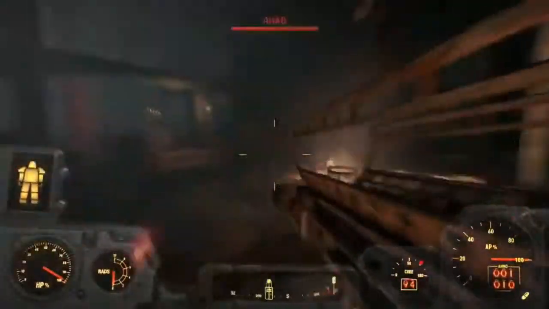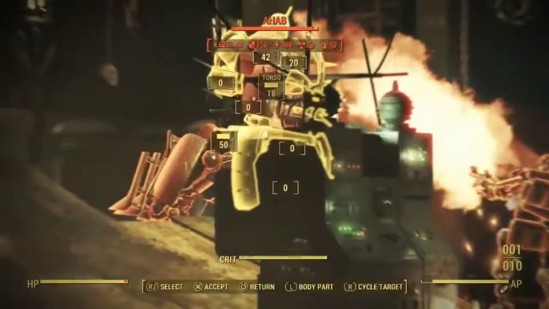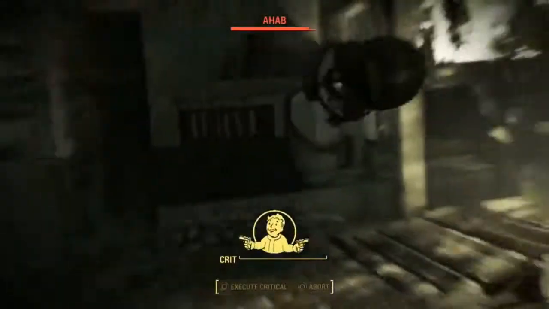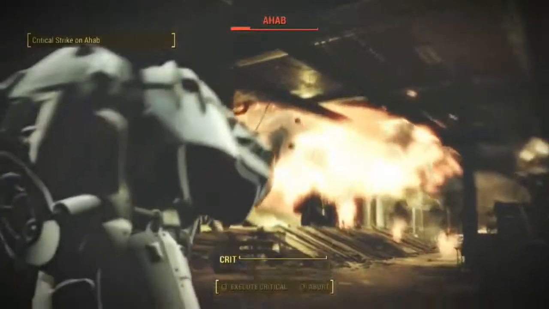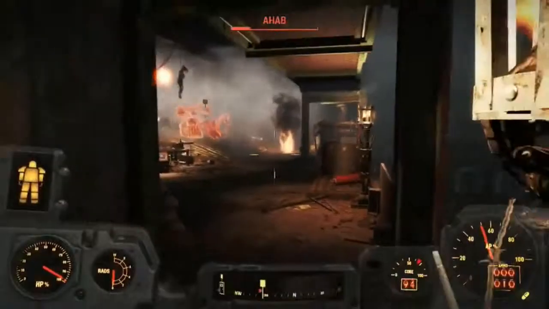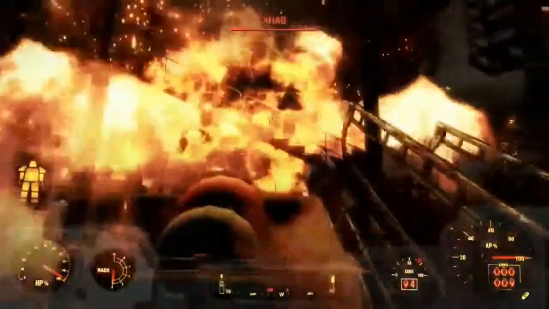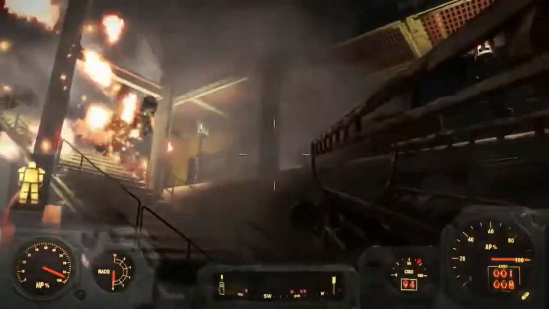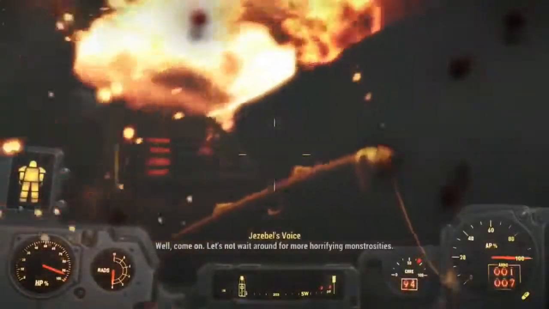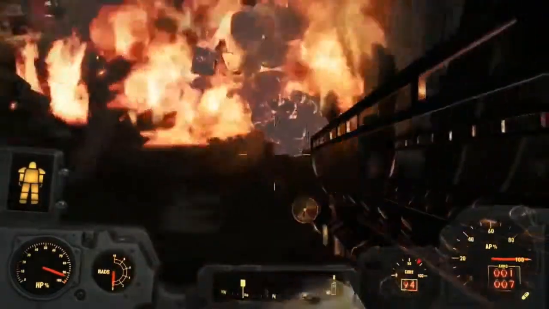Oh! Easy, I guess. He's gonna come after me. Go away from me, you crazy robot thing. What? Come on, that didn't hit him. That was easy, I guess.